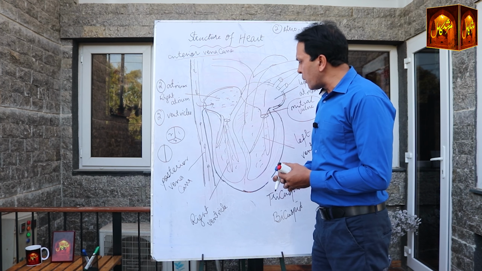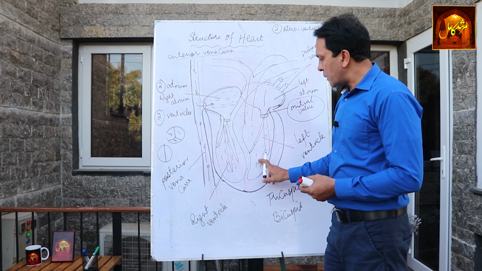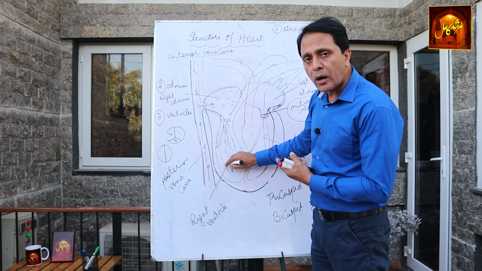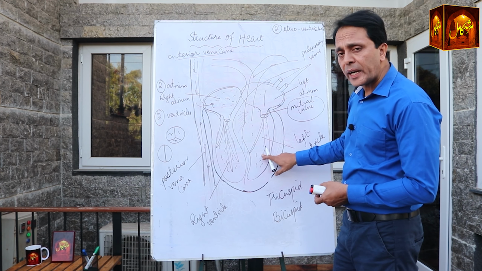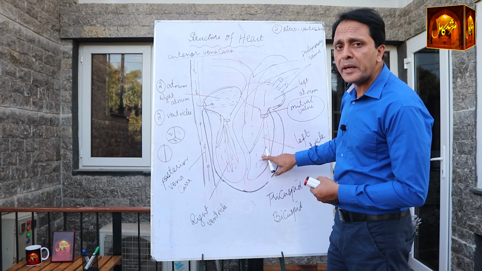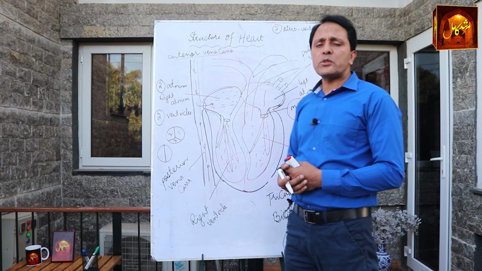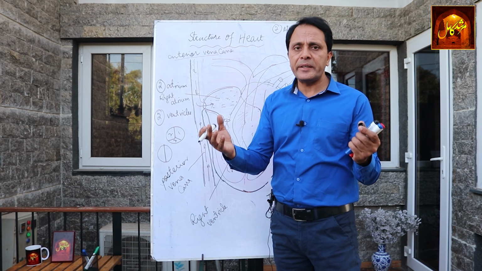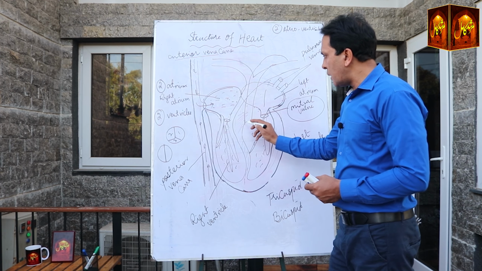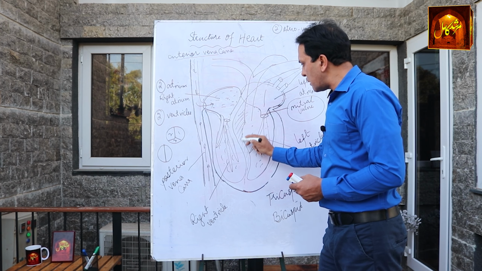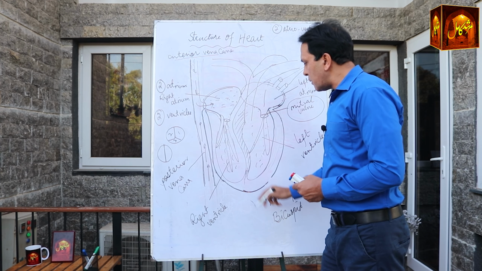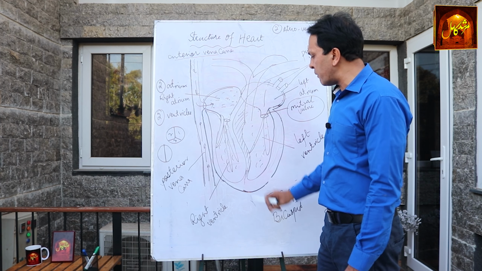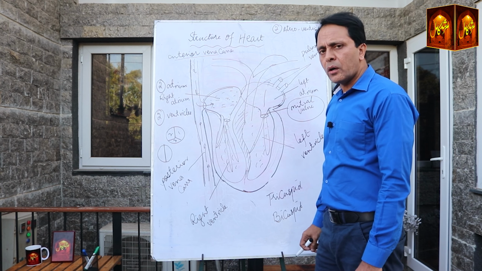So one more thing over here. On right side we are having deoxygenated blood, and the left side contains oxygenated blood. These 2 types of blood should not get mixed. They should be separated. For this purpose, a thick muscular membrane is present between these 2 ventricles. That is called septum.